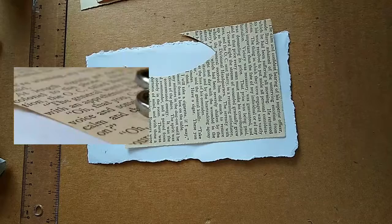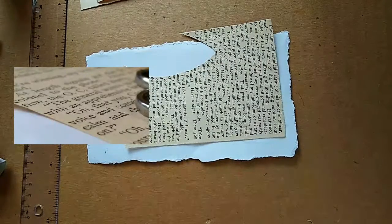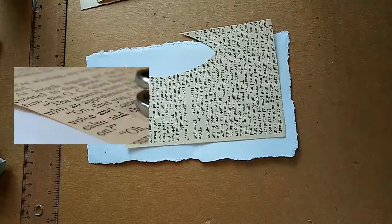The simplicity, and we are going to leave it to the paper or to the page.